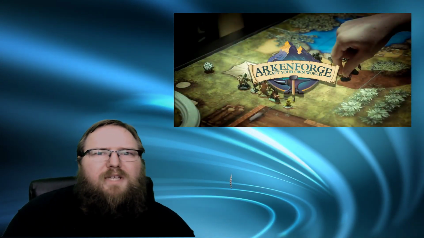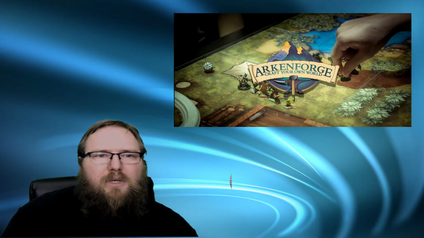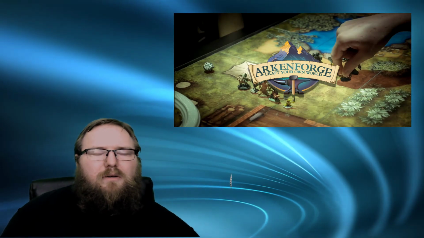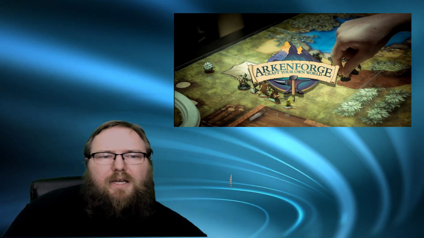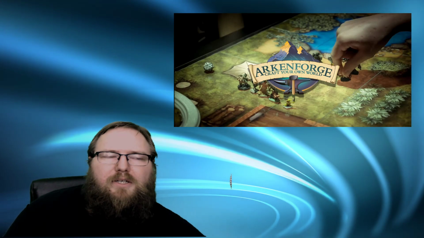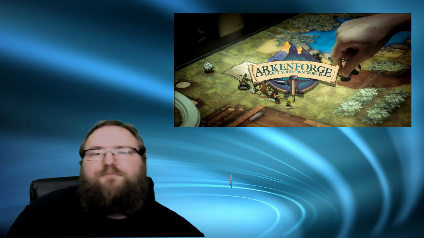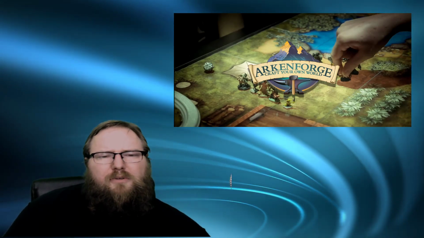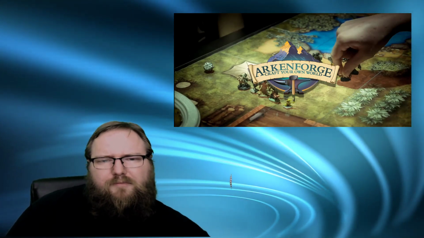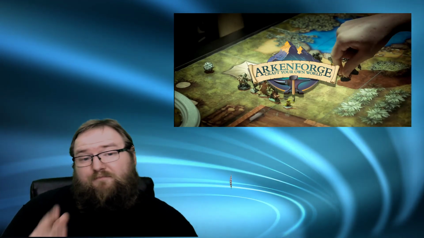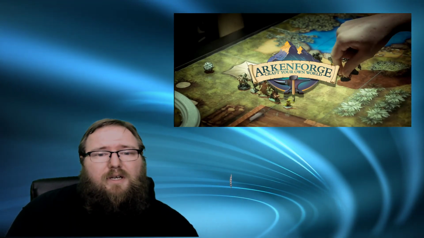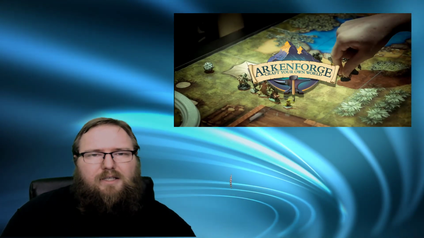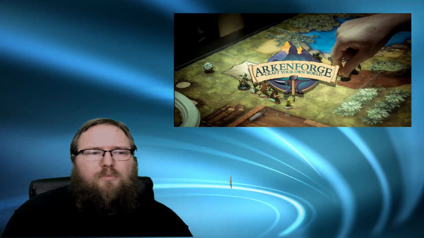I don't know where this came up, but this program came up on my radar about maybe 2 months ago, and it is a really cool application for PC and now Mac. I'm kind of hoping they'll do Linux maybe in the future, but we'll see. But basically what this is, on its surface, when you just glance at it, it's basically a world builder.